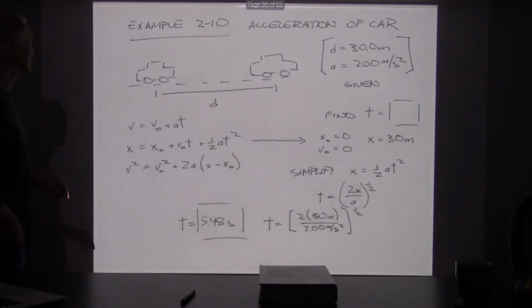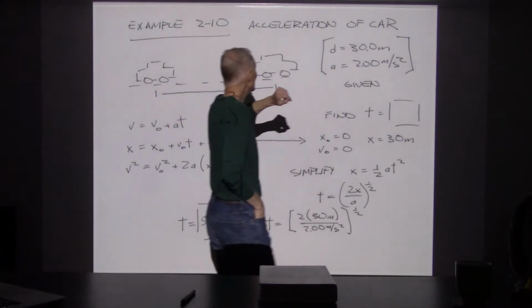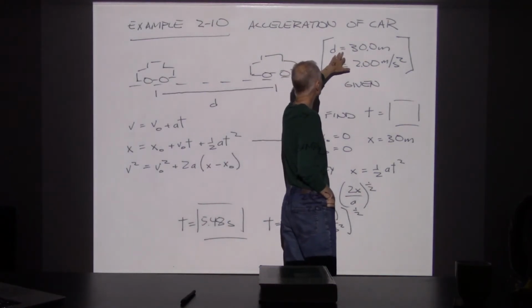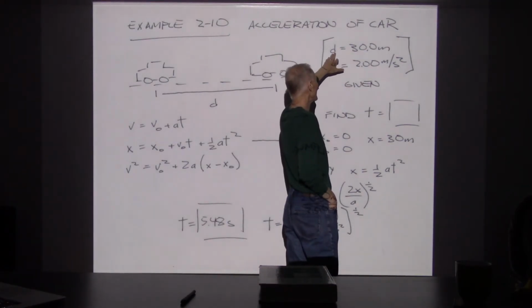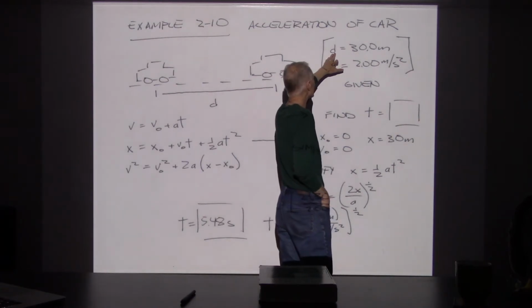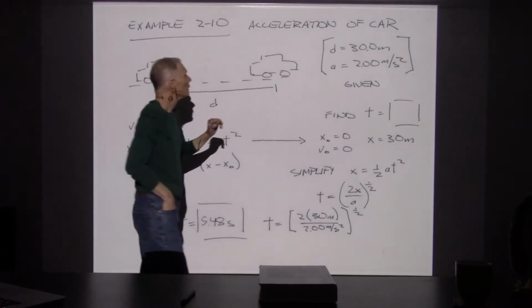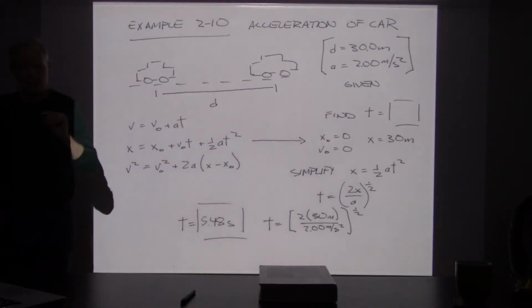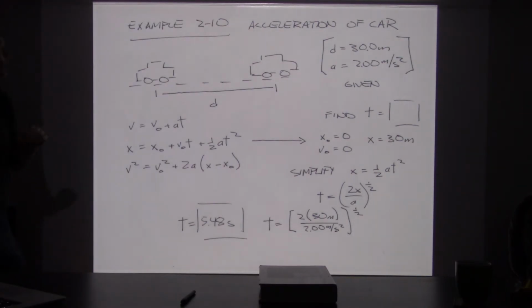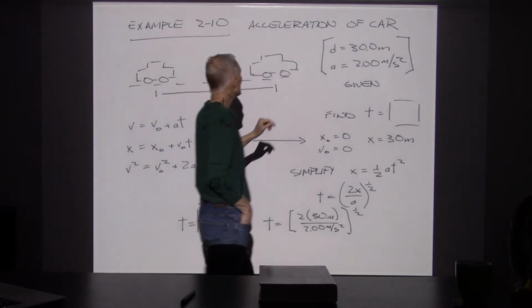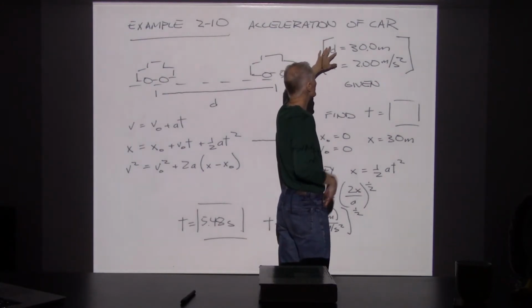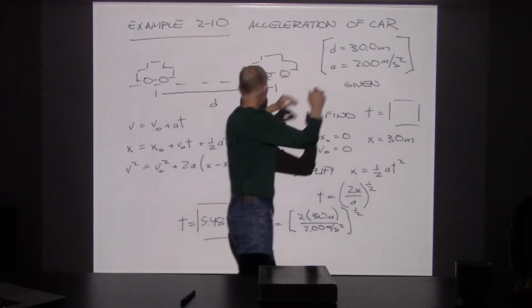Let's take a look at this. So the given information is I have to travel a distance of 30 meters. Now notice I intentionally used d instead of x, just to show that's fine. We'll see how we adapt to that. So I'm going to say that there's a distance of 30 meters, and I'm not quite clear yet.